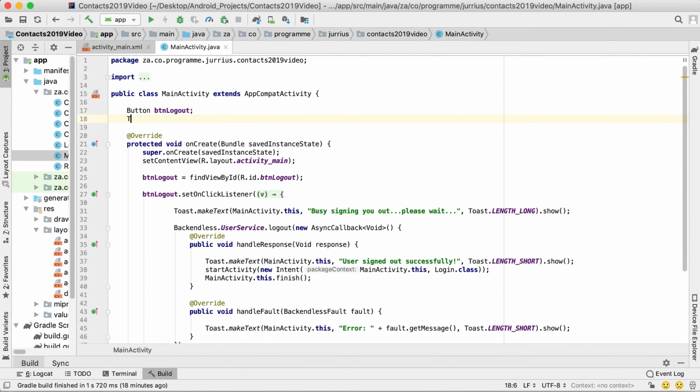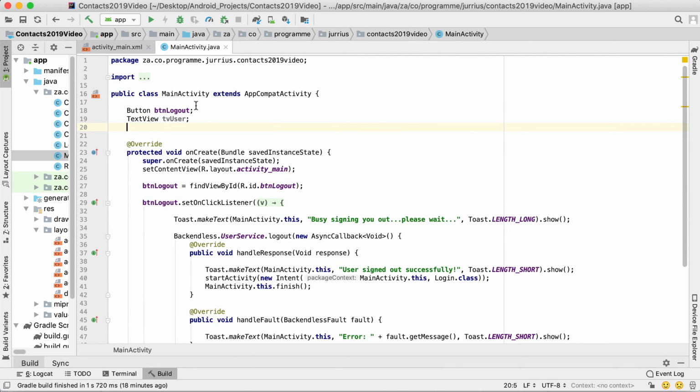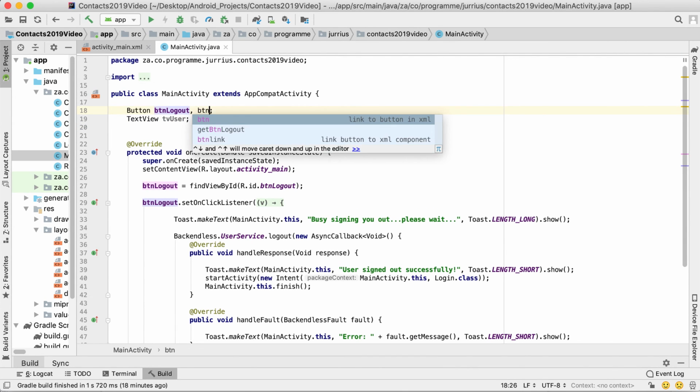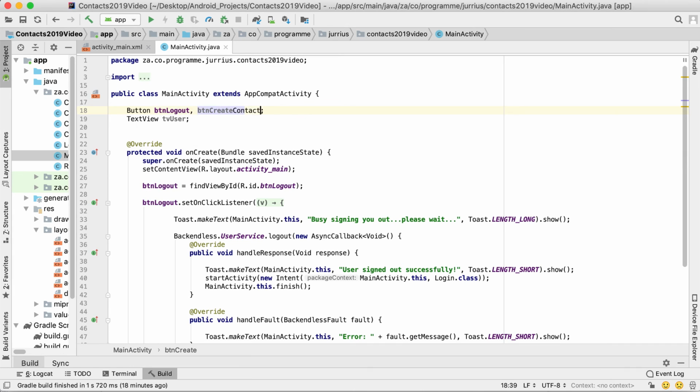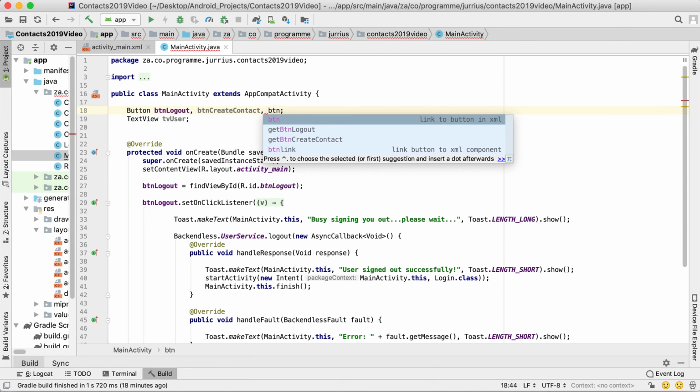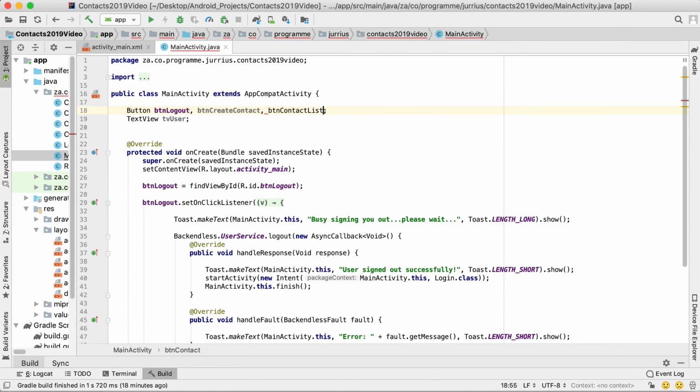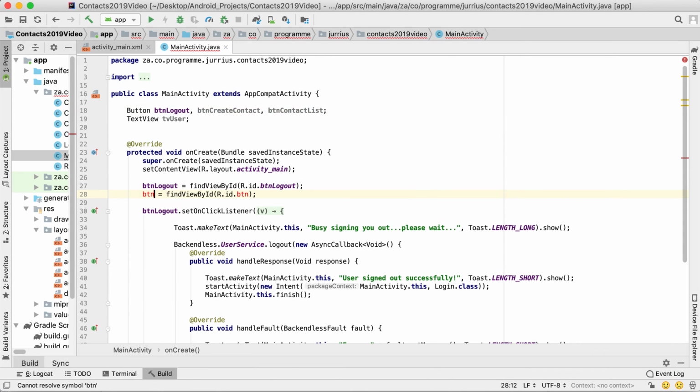So I'm going to use a text view there, and I'm going to call it TV user. Now for those two buttons, we'll have btn create contact, and we'll have btn contact list. Now let's just set them up. It's going to be btn contact list.